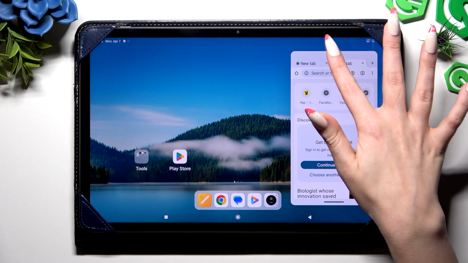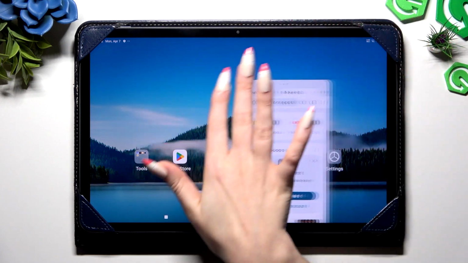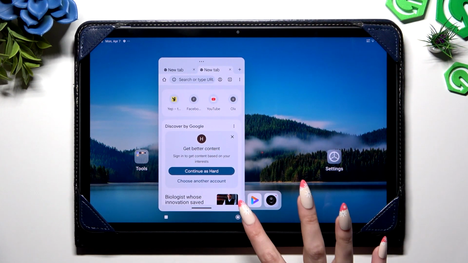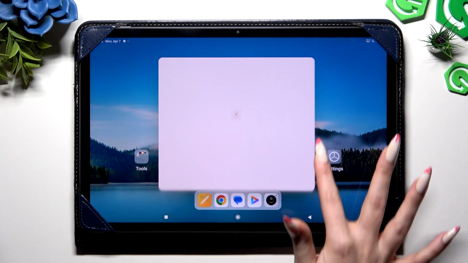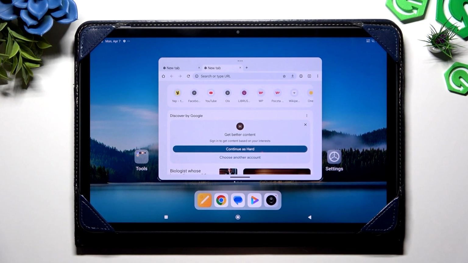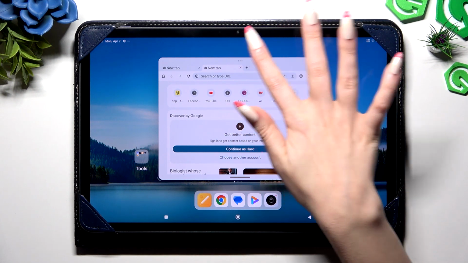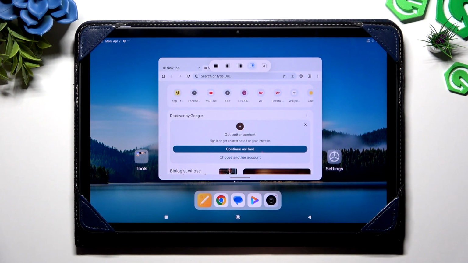To move it around, hold those three dots at the top and drag it. To scale it, hold one of its corners and drag it as well. You can also reshape it. If you want to use more options of pop-up view, click on those three dots and operate all of those.